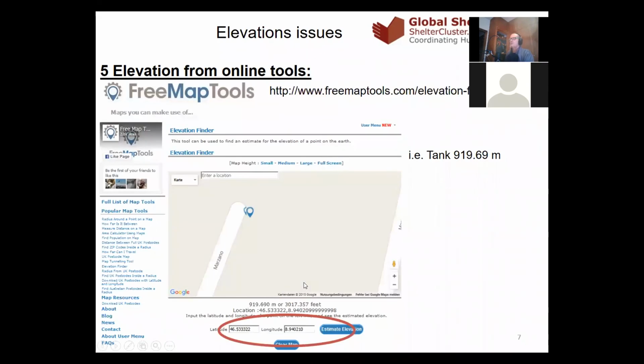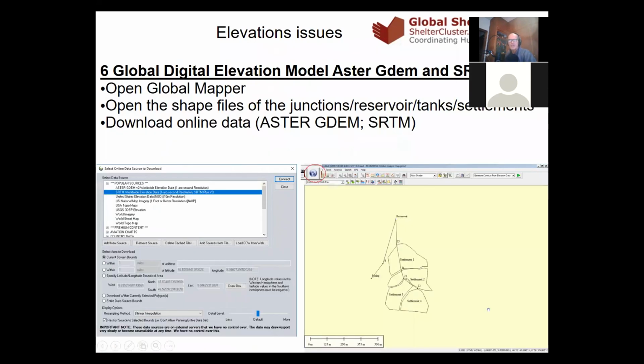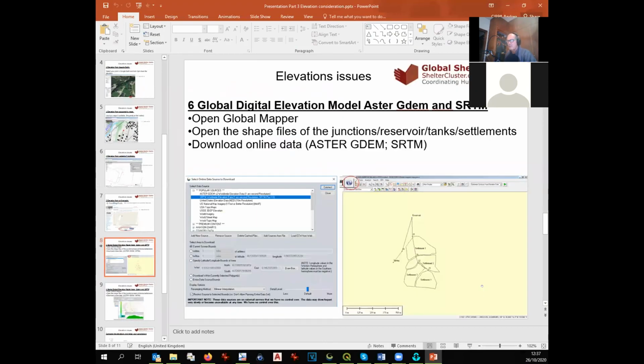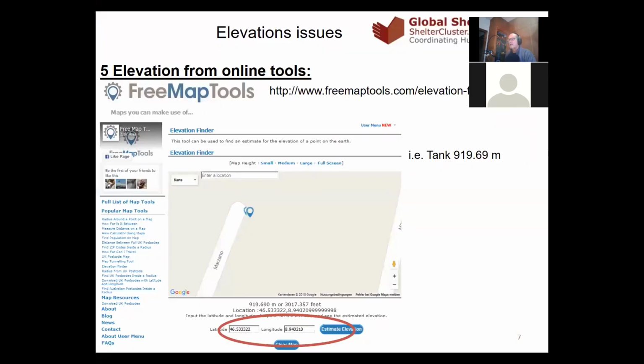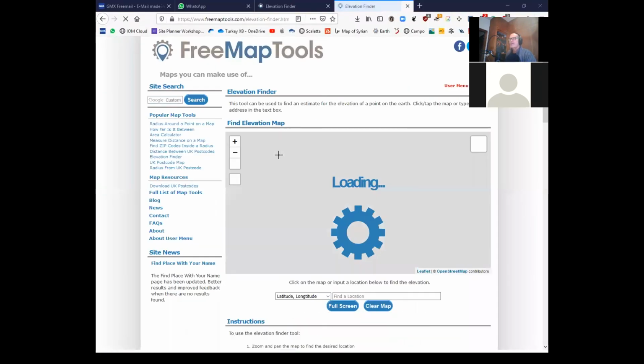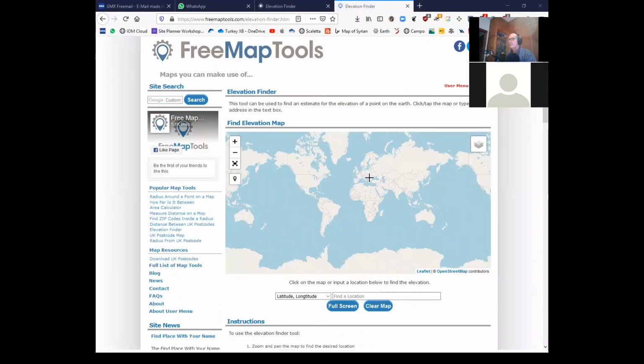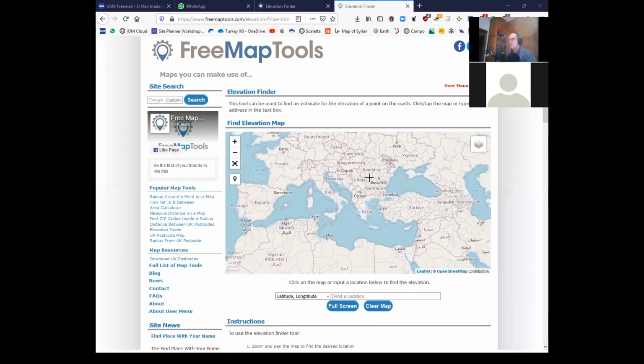But then there is a tool, not a new tool, but a tool that I like to use because it's rather precise. It's called Free Map Tools. I gave you the link on the chat, and in the recording it will be there as well. So this is a good tool because you just have to zoom to your location or give the coordinates below.